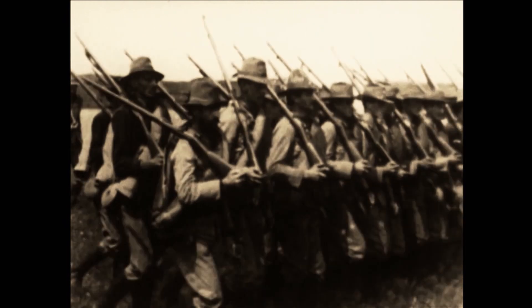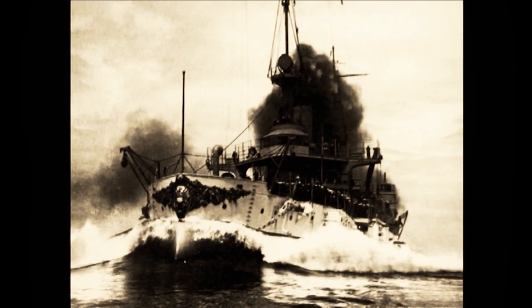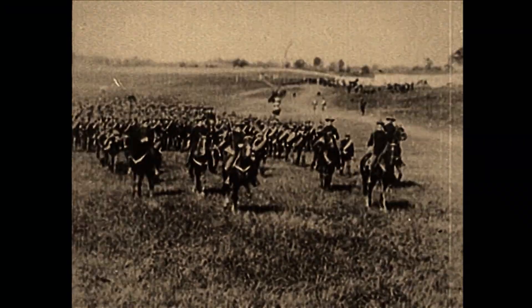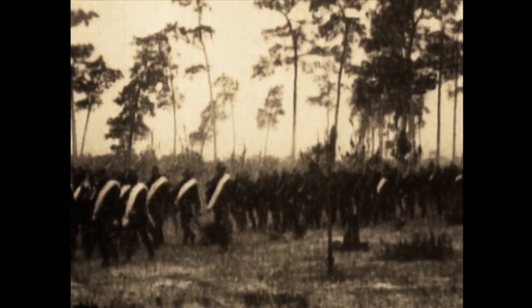That fact became clear in 1898. America was at war with Spain over the sinking of the battleship USS Maine. Our soldiers marched to battle in Cuba armed with Krag-Jørgensen rifles, and our cavalry rode with Krag carbines. At the insistence of Colonel Theodore Roosevelt, his Rough Riders went to war with Krag-Jørgensens. Roosevelt was in command of volunteer troops, so theoretically they should have been carrying trapdoor Springfields. However, he realized the advantage of a Krag over a single-shot trapdoor, and made sure his troops — the U.S. Volunteer Cavalry, the Rough Riders — were armed with Krags.